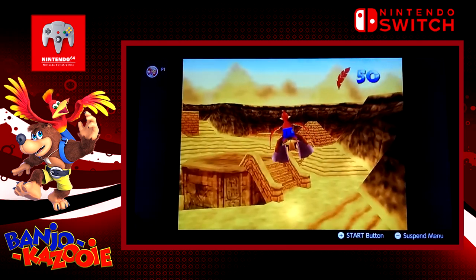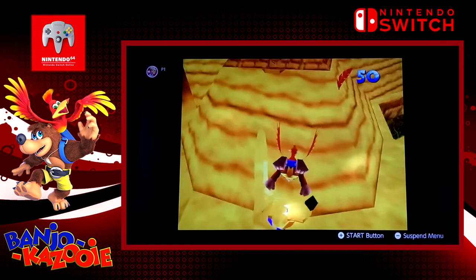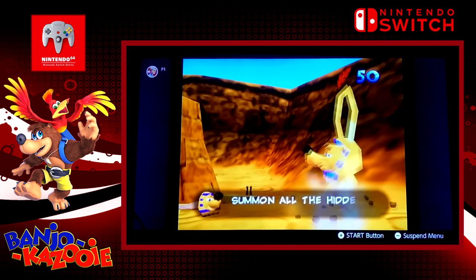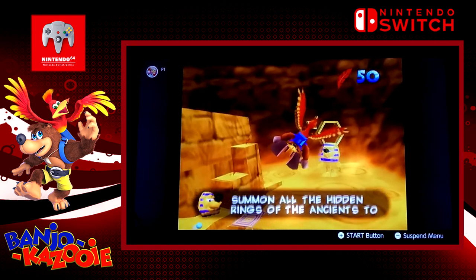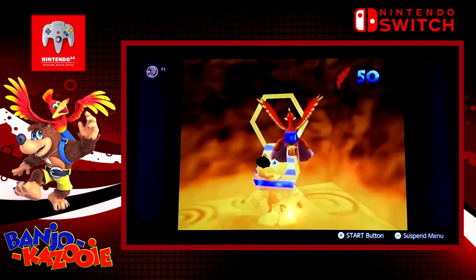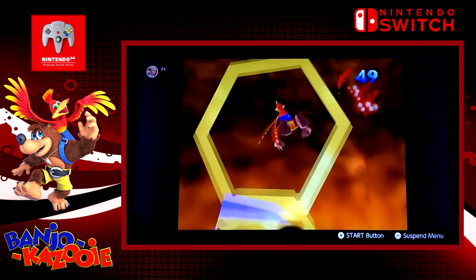See that statue with the hexagonal ring? Fly through it and then find another one. Rinse and repeat by finding 5 of those statues total, and you'll earn a jigsaw piece. These statues are called the Hidden Rings of the Ancients. It's a cool title, and so are the statues themselves.